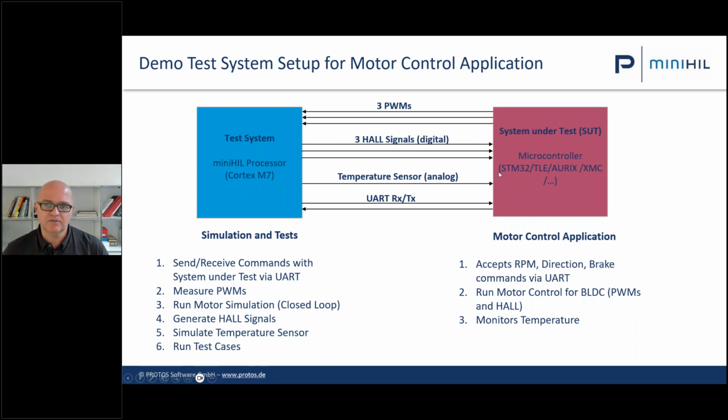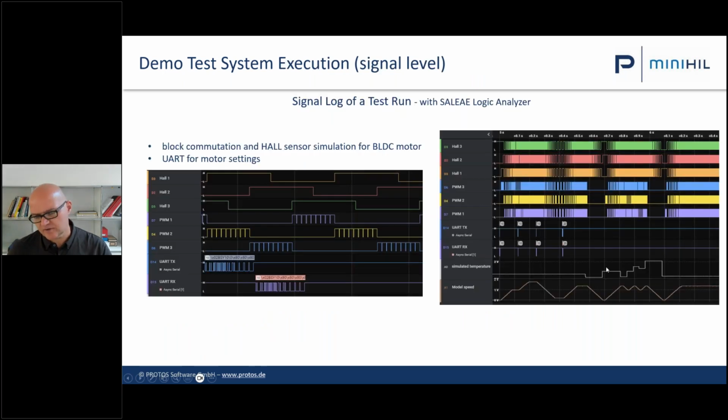So we also simulate the temperature sensor as an analog output and the UART to control the motor speed and things like that. So that's the logical structure of this test setup.